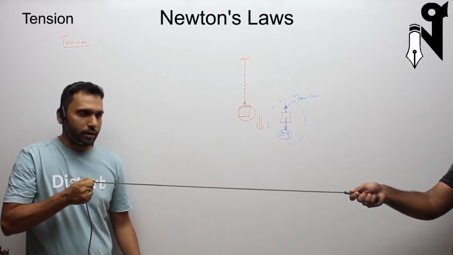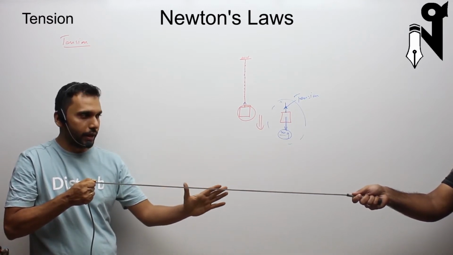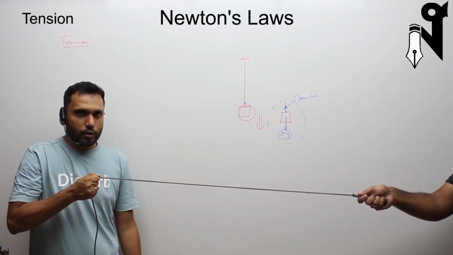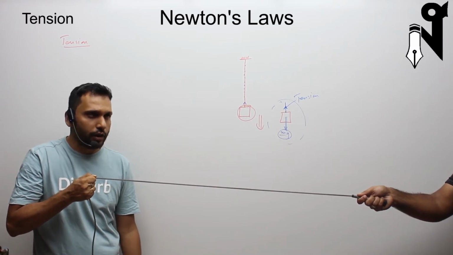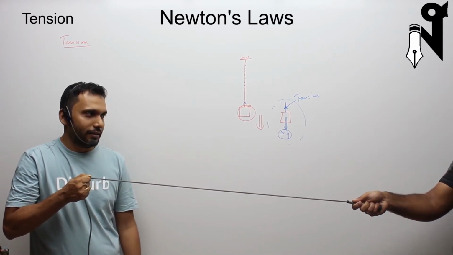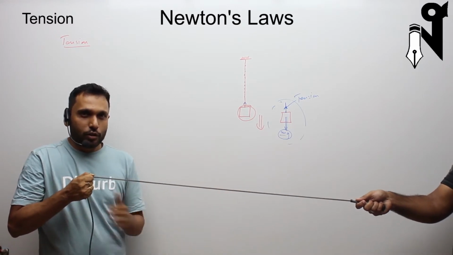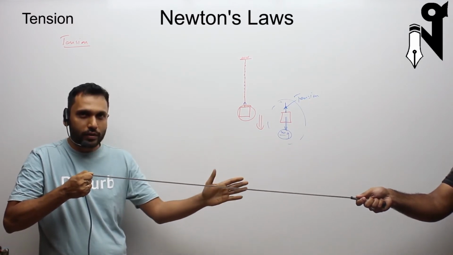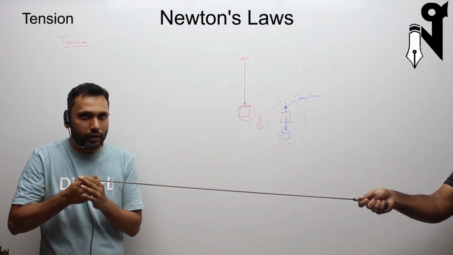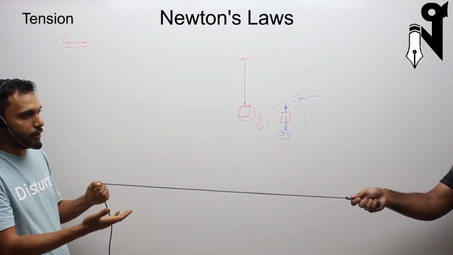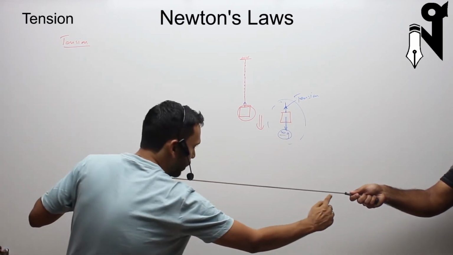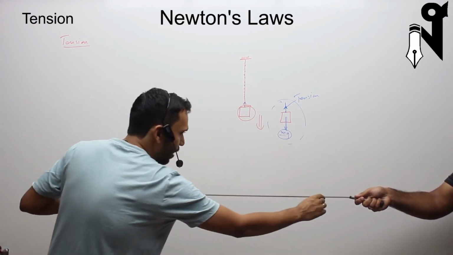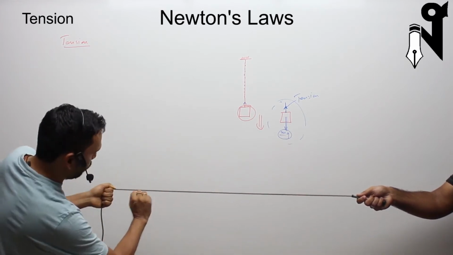Now I've pulled a certain amount. I wish I had a spring balance to show you how much I pulled by. It is a good amount, at least 5-6 kg force I'm pulling by, and he's holding it. So I feel as if he is pulling me and I'm holding. Are you pulling me? So to hold, he has to pull. If I ask him after 5 minutes, or we look at the situation after some time, who was pulling whom will be forgotten. It is immaterial which end generated the force. The force ultimately is he is pulling me that side and I am pulling him this side using the string. So this string has a pull on his hand and a pull on my hand.